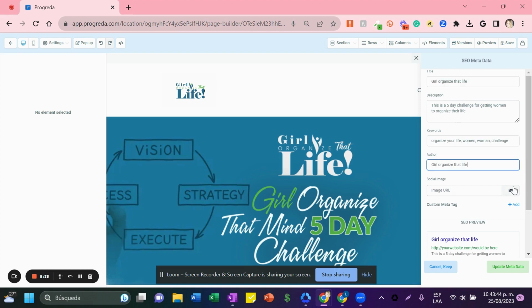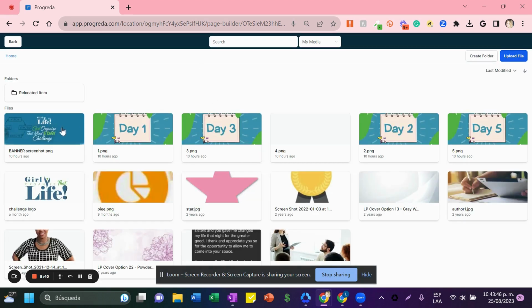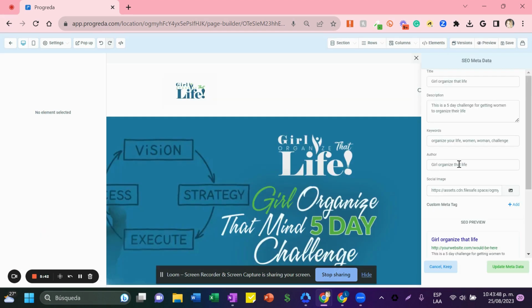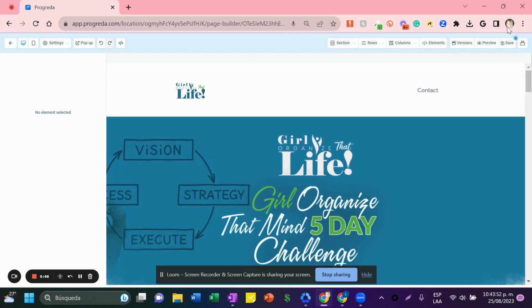The author, the image of your this. Okay, that's it. An update. So this is important because whenever anyone is doing an organic search within Google, they might run into your site, and the only way is updating the SEO or adding some keywords in there.